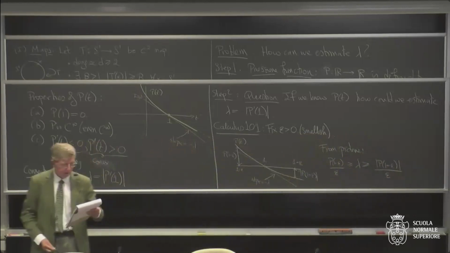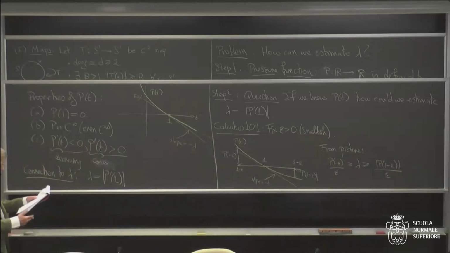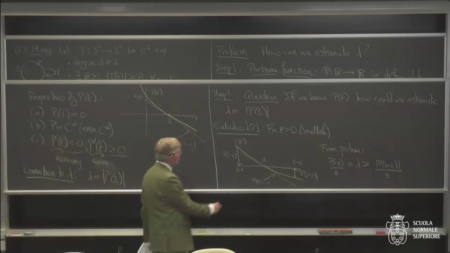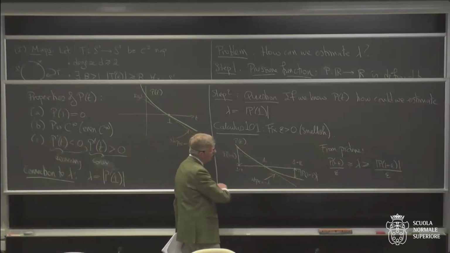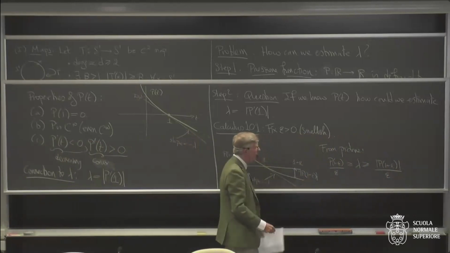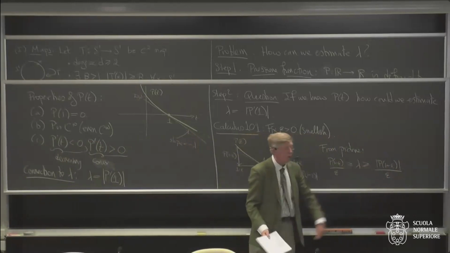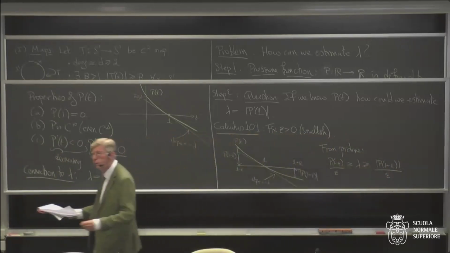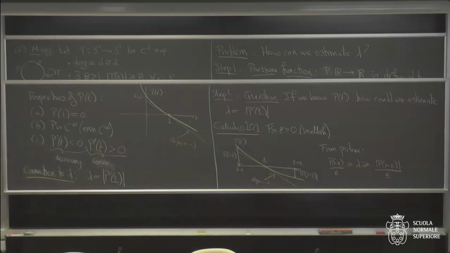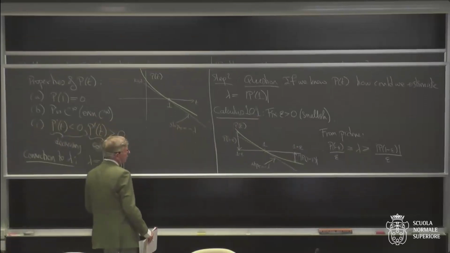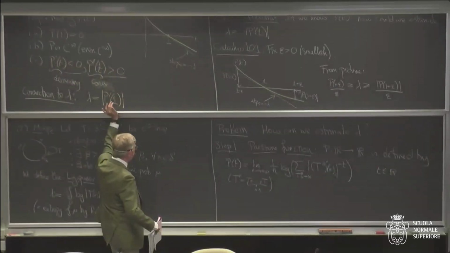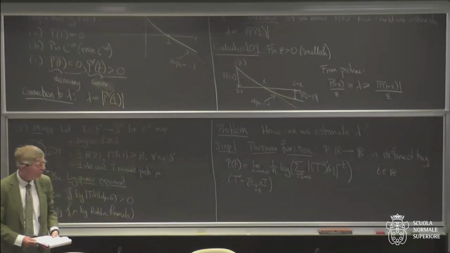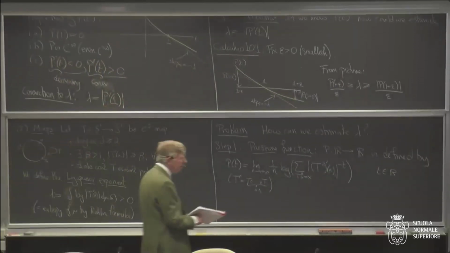Okay, so if we knew, therefore, the value of P of 1 minus epsilon and the value of P of 1 plus epsilon and epsilon, then we get upper and lower bounds on this. What could be easier than that? Well, I just leave the problem of actually estimating these things, and cleaning the board at the same time. So let me do at least one of these things.